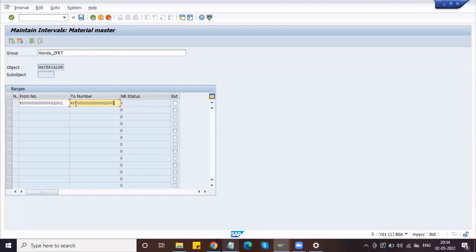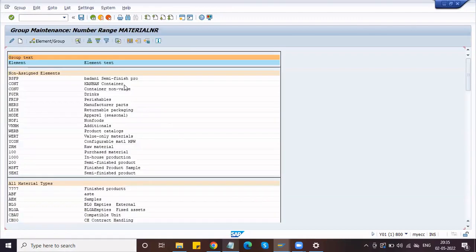to some 4000. See, what is the difference between external and internal? I will tell you that. Here you can see an external box. If you check this, it is called an external number range. If you do not check, it is called an internal number range. First of all, we will create the internal number range. So it is taken as 18 characters, and the data was saved. Let us do one thing. We will create the external number range as well, so that you can understand what the difference between external and internal is.